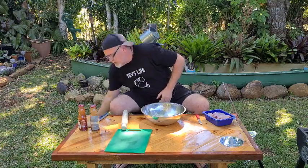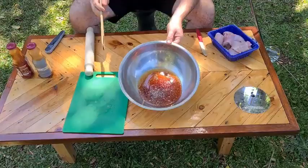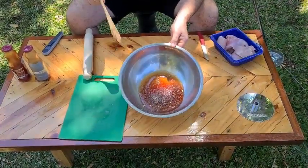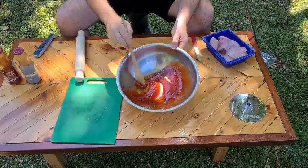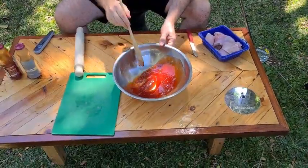Rightio, come in close camera lady and we'll just show these guys what it looks like. Good. Rightio, that's what it looks like. We'll give it a bit of a splash around, bit of a stir up. Right, that's it, that's done.